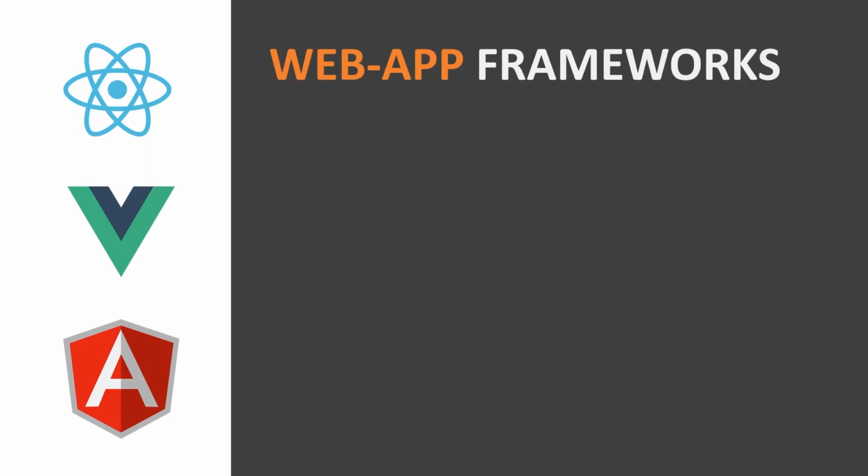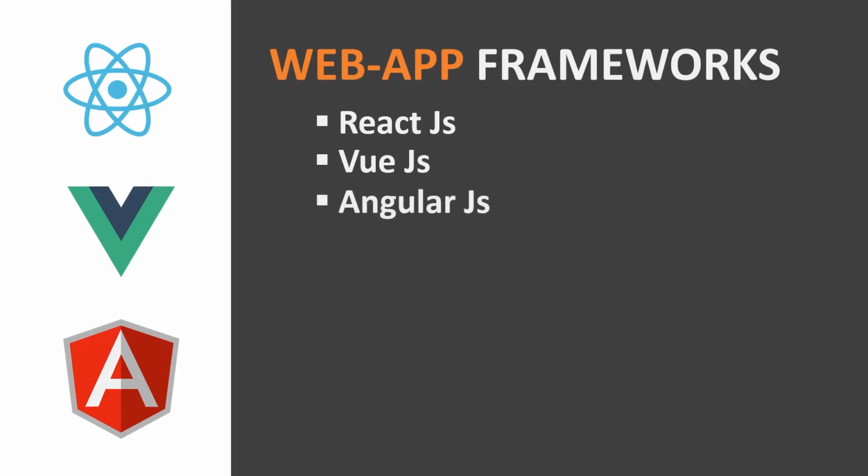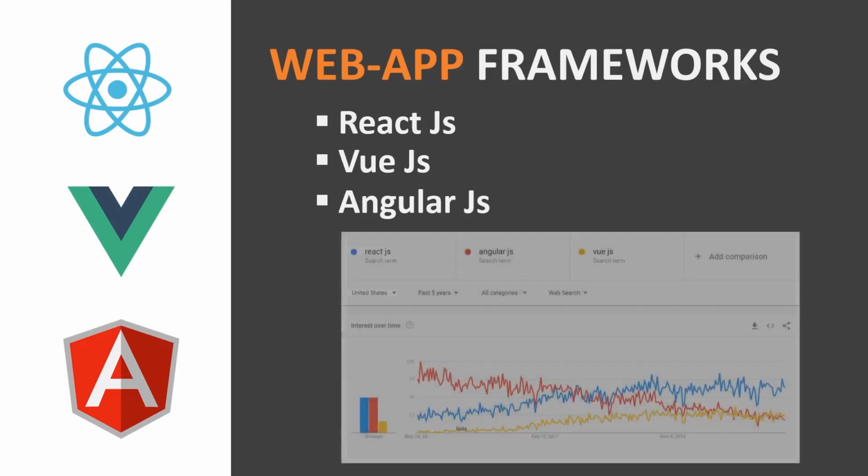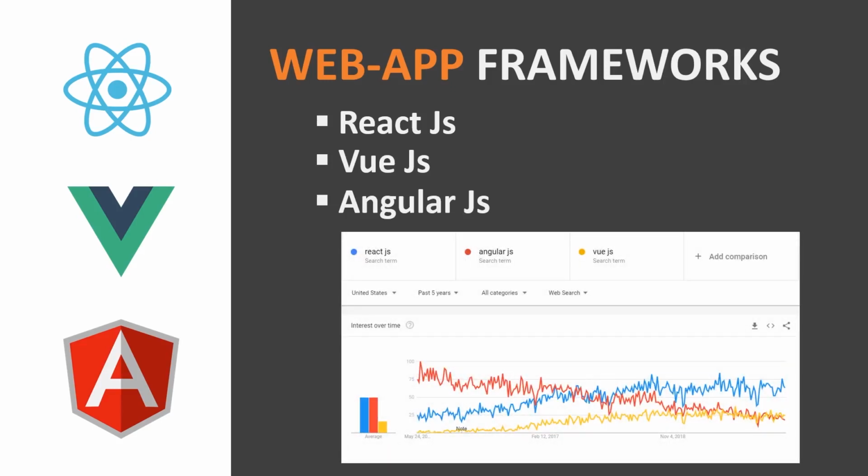So there are three popular frameworks I have listed below, at the side. These are the web app frameworks. The first one is React.js, the second one is Vue.js, and the third one is Angular.js. They are similar in their logos. Just see the logos. I analyzed something from Google Trends that shows React.js, Angular.js, and Vue.js, and when compared to Vue.js and AngularJS, React.js is more popular nowadays.